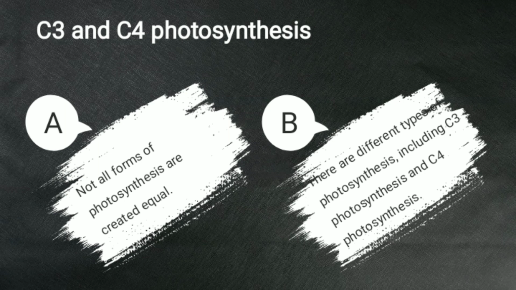The C4 photosynthesis, on the other hand, produces a 4-carbon intermediate compound, which splits into carbon dioxide and the 3-carbon compound during the Calvin cycle. A benefit of C4 photosynthesis is that by producing a higher level of carbon, it allows plants to thrive in environments without much light or water.